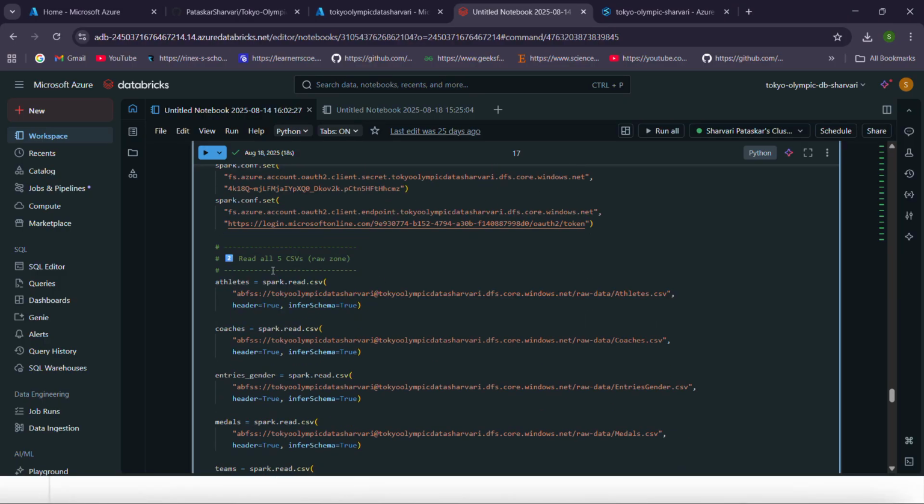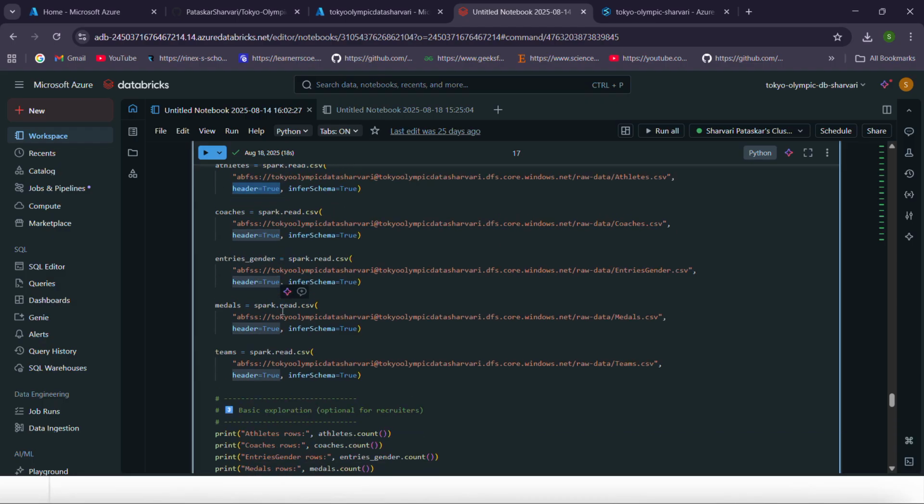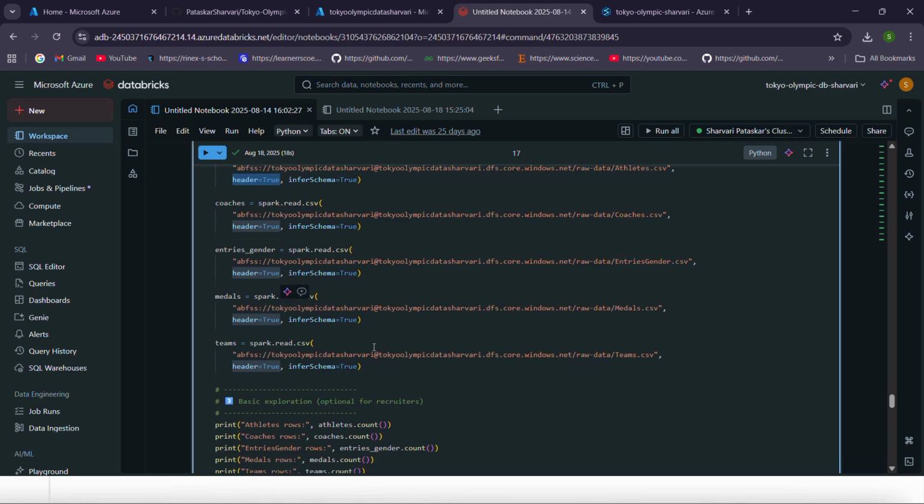And after we have ingested, we have to read all of the CSVs that we had stored in the storage account. You can see here my container name and my file name. From there, the athlete CSV is being read, and you have to set the header as true so as to recognize it. Same I've done for all the files.